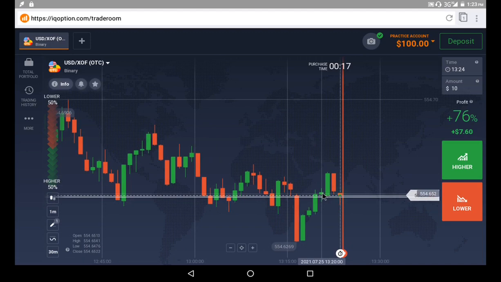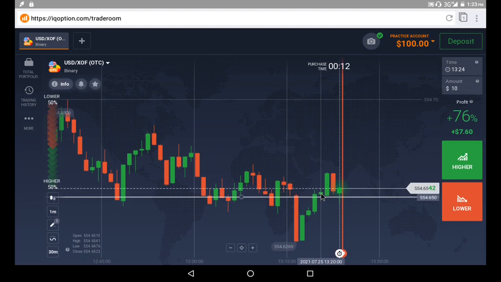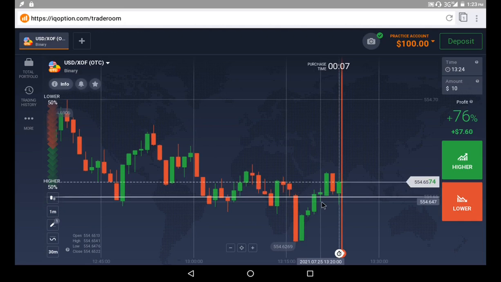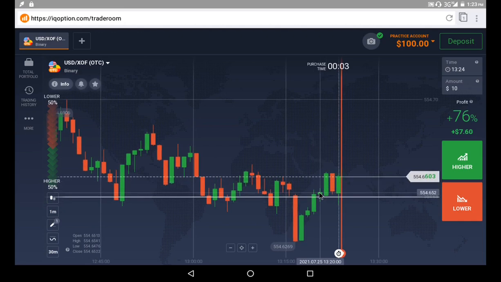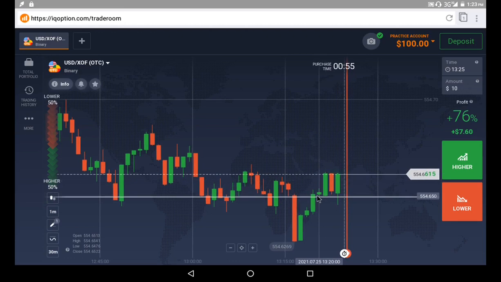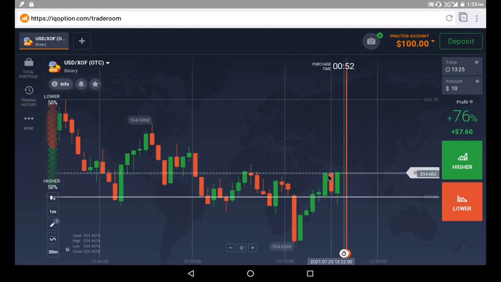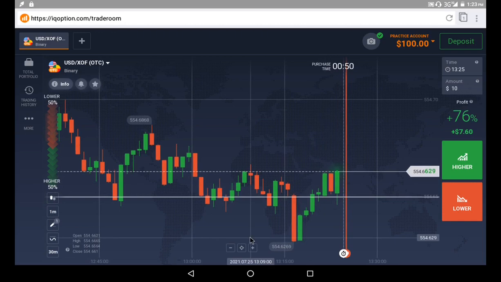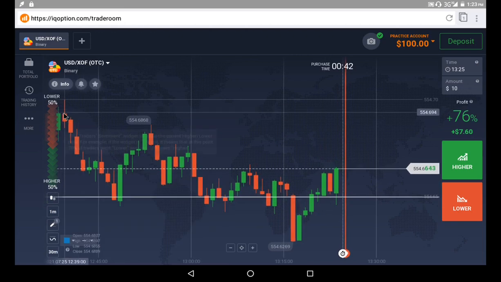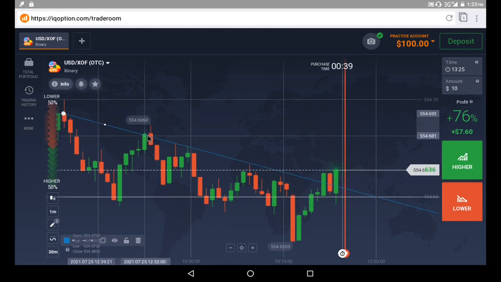Now maybe because of the power of buyers at this time, this would have been a breakout candle. Sellers would have entered at this time, but we are seeing a weak entry instead of sellers after the breakout. It means the sellers are not interested in entering the market at this time, so the buyers may enter. Now the market may want to change direction, because initially this is what we are seeing in the market. So you need to observe the market. By looking at it, you should be able to know the direction of the market.